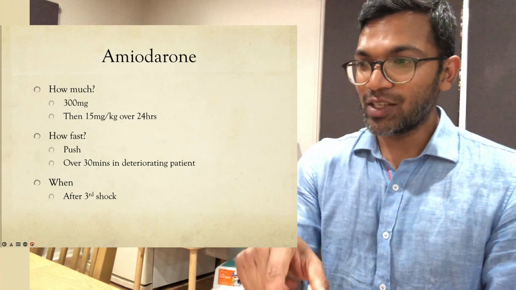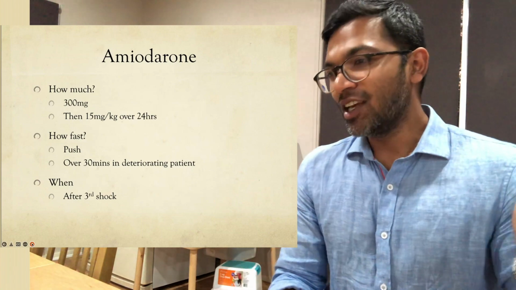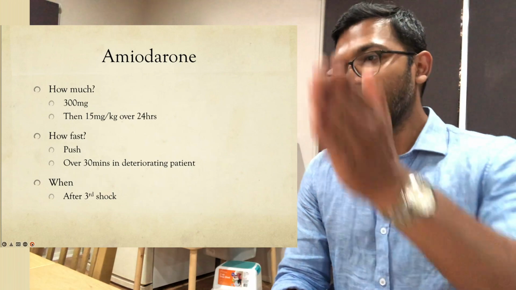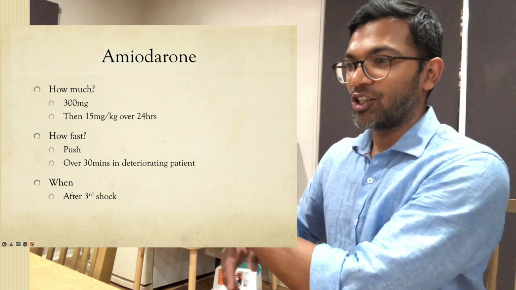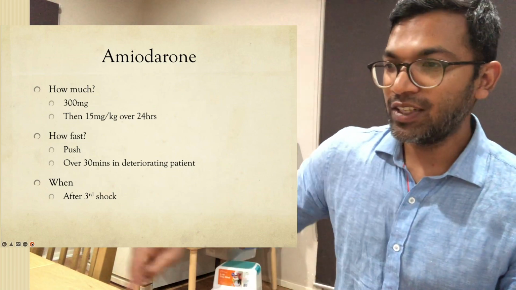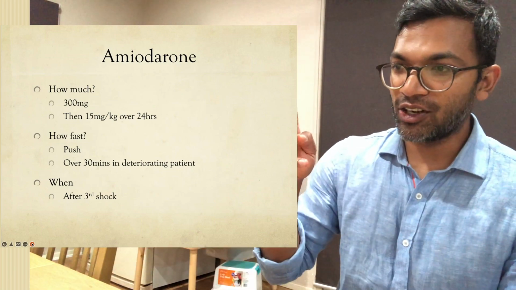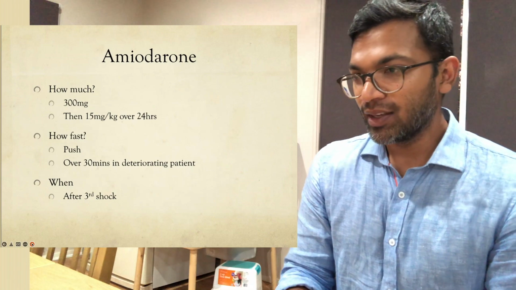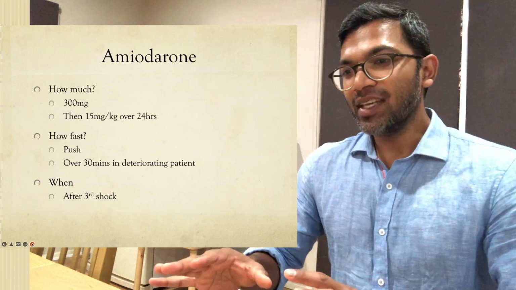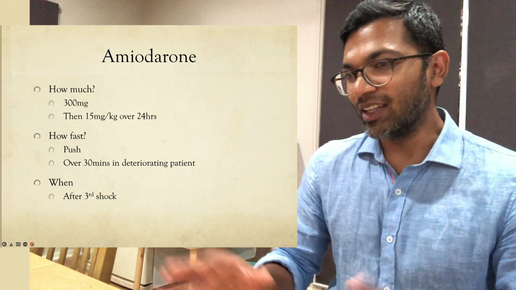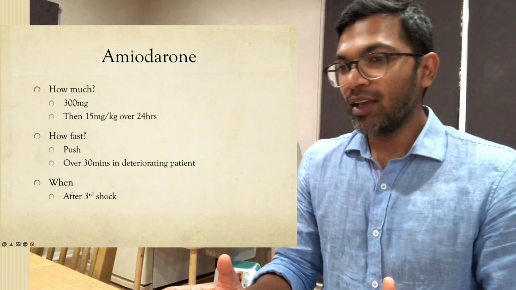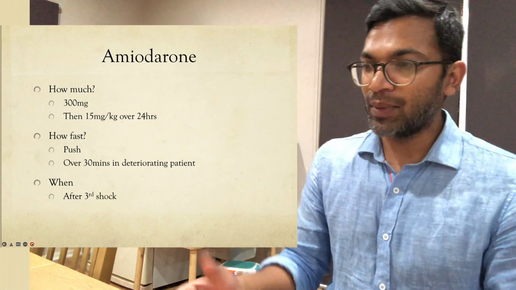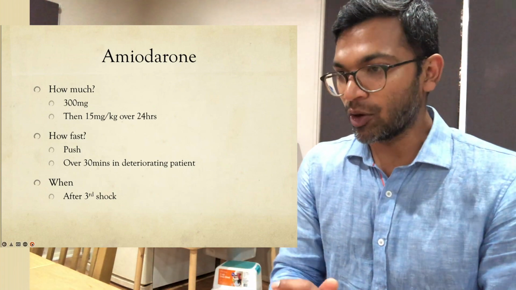And now this is interesting because after the third shock, so imagine you could have shockable rhythm, non-shockable, non-shockable, non-shockable, shockable, non-shockable, it could be 15 cycles before you get your third shock, therefore you give amiodarone. A lot of this isn't that evidence-based. So, this is just what the guidelines say. And at your level, this is what you have to know. You may see different practices happening because there might be other information that people know about.